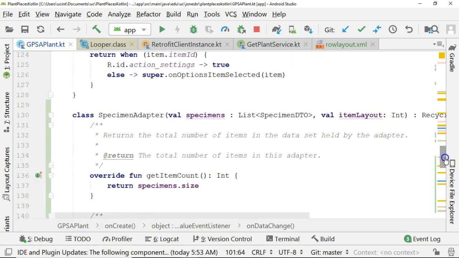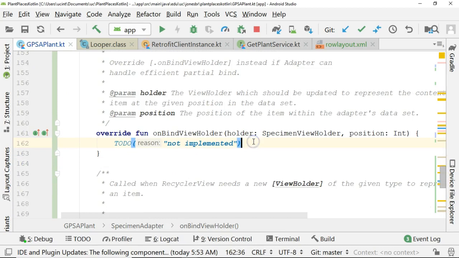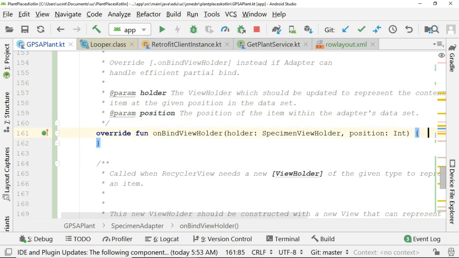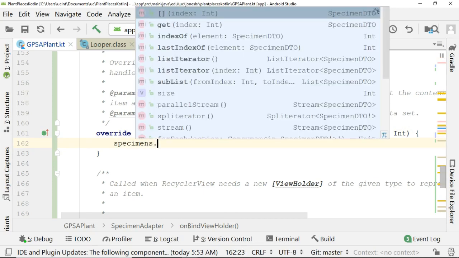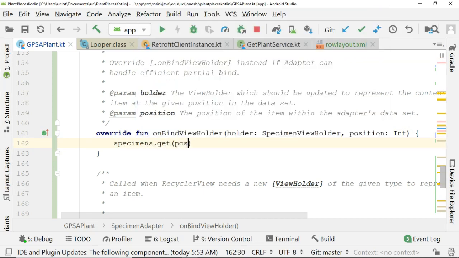Okay, just a couple more things we need to do then. Let's go back down to our adapter. We have our onBindViewHolder function. We have a to do there. Let's go ahead and take care of this. Now, look very closely at the function signature. We're receiving an instance of our ViewHolder. Remember, the ViewHolder is going to grab our row layout and populate it with one object at a time. We also have this thing called position. The position represents the position in our grander collection of the object that we want to represent in the ViewHolder. So we'll start like so. We'll say all specimens, or actually, sorry, specimens dot get position.